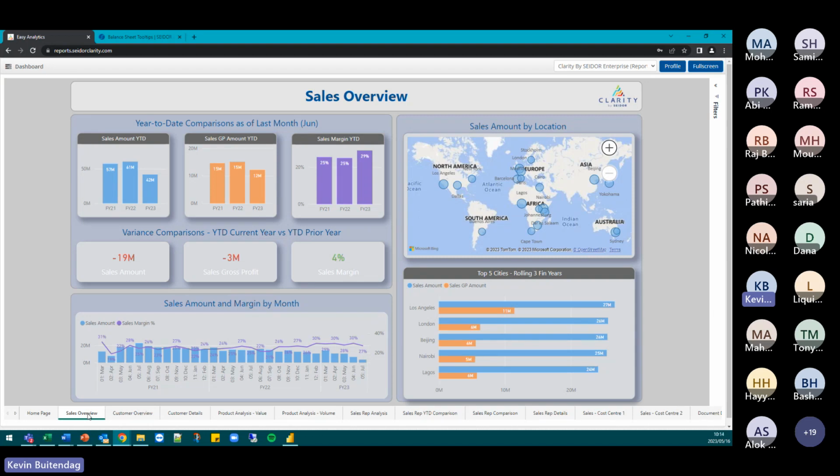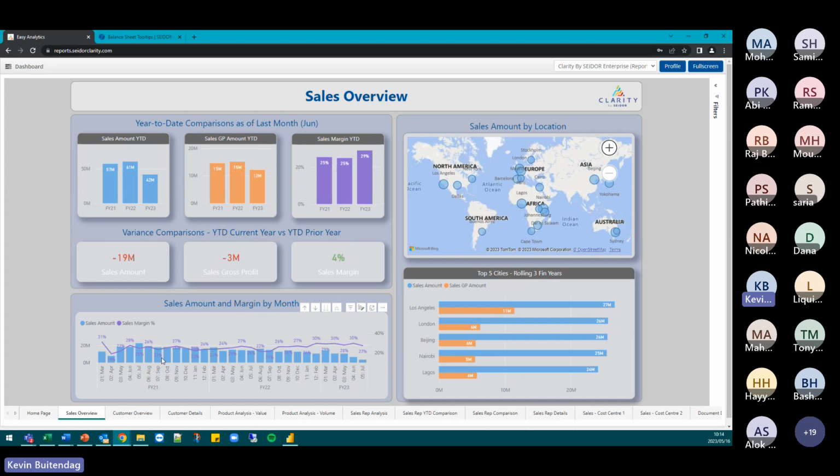Now you get various types of pages, overview pages and detailed pages. This that you're looking at now is a sales overview page. So it's a very quick high-level overview of what's happening in your sales in your company at this moment. So you've got a few years of history for sales, for gross profit, and for margin. Down below, it'll give you a comparative of your current year to your prior year, year to date. And you'll see if it's in red, it'll mean that there's been a deficit. If it's in green, it'll mean that there's been a surplus. And that's standard throughout Clarity.